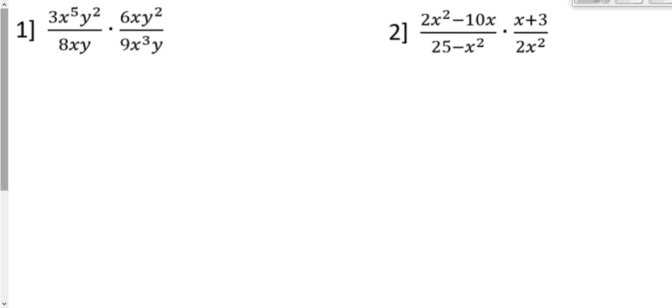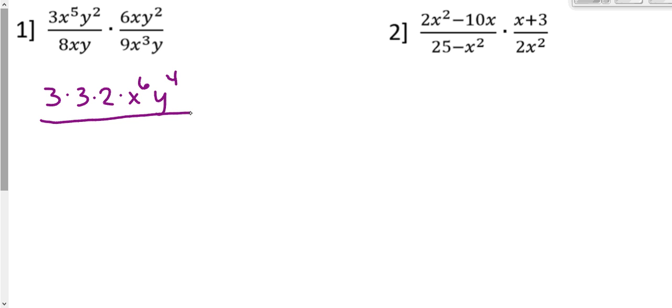You can go ahead and pause whenever you need to so that you can write things down and think about it. So we're multiplying the numerators and we're multiplying the denominators, but perhaps we would like to do a little bit of reducing first. So let's see here. Maybe we want to think of x. Well, let's factor the numbers and then let's combine the x to the 5th and the x to the 1st together. So we have the 3, and then from the 6 we have a 3 times 2, and then x to the 5th times x is x to the 6th, and then y squared times y squared is y to the 4th.